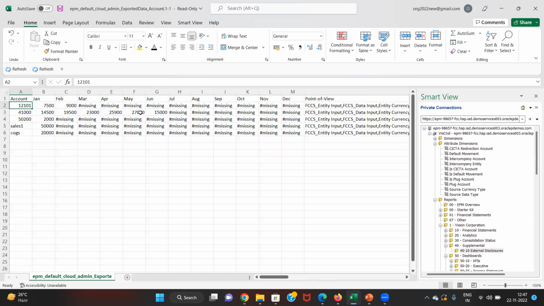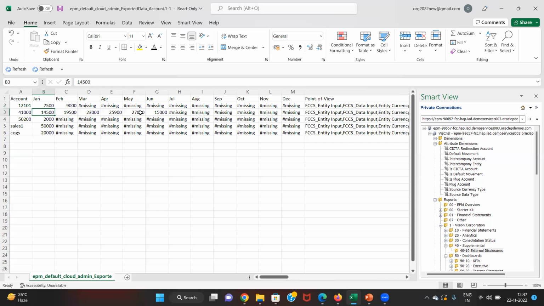So now, if I want to make any changes in this data or add data for the remaining months for which the data is not there or is missing, I can do this. So I'll select a particular account, this is the revenue account.